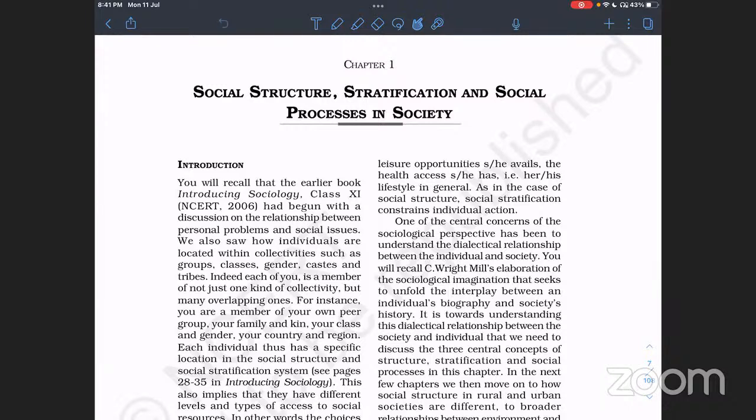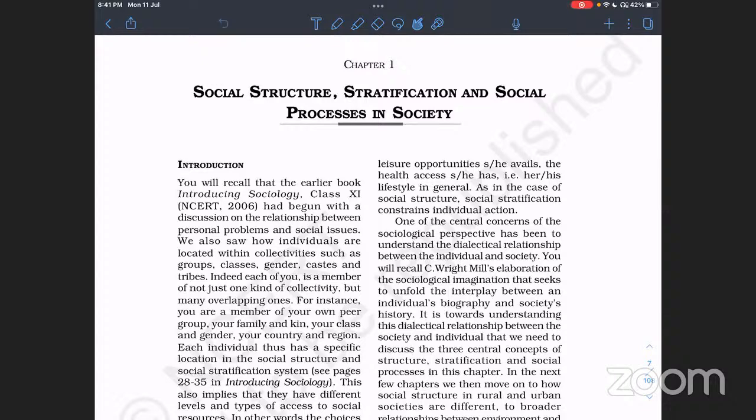And social stratification is a completely separate topic. Sorry, in our anthropology, there is one dedicated topic, social stratification. And if you understand this social stratification better, many of the topics in anthropology will become easy for us. Then, social processes. Though this term social processes does not appear directly in the anthropology syllabus or in anthropology textbooks, having knowledge of social processes will help.